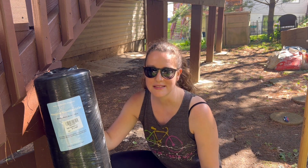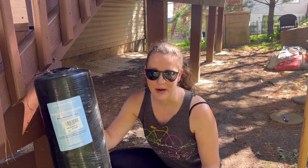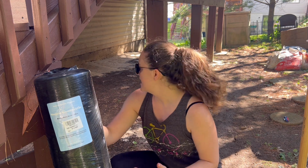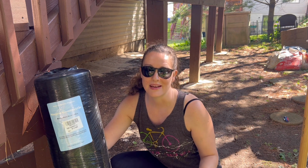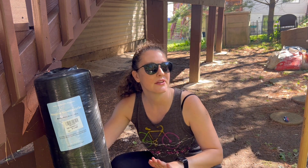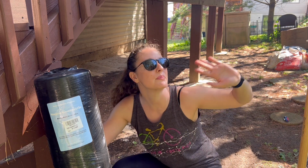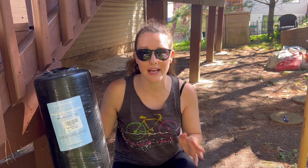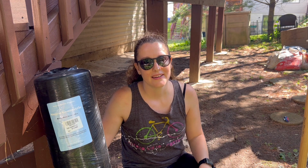for a few reasons, and that has made it super damp, which has caused a lot of issues on our property. So the first thing is that it is always moist back here because we do not have good drainage. So that has made it really hard to grow certain things. Also, until recently, we had very little light back here. You can kind of see now we have tons of light because the people behind us took out 2 trees. So now we're getting a lot more light in, which should really help dry out our soil and make it a little bit easier for things to grow back here.